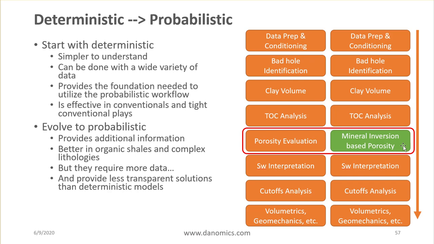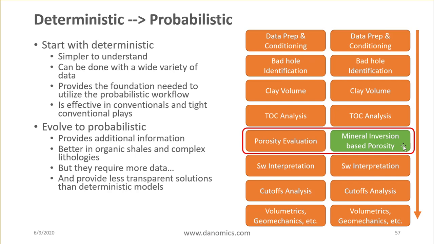When we look at this workflow and apply it, once again we start off with data prep and conditioning, identify washouts, identify areas where the curve is not behaving correctly, repair those intervals, do a clay volume analysis, and do a TOC analysis. So everything sounds very familiar up until this point. And then we're going to do a mineral inversion.